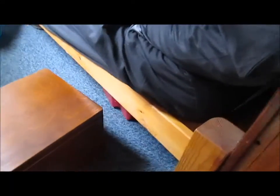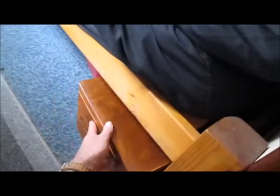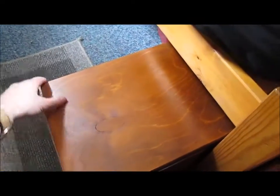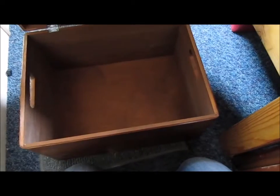Throw that over there. Now I've got this little box and as you can see the bed's there — just pop it under the bed like that. Then in the morning when I've got my coffee, or when I'm in bed at night, I can just put whatever on top there.